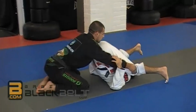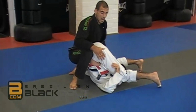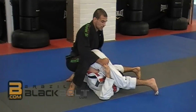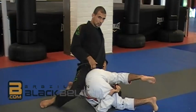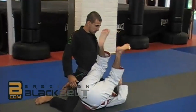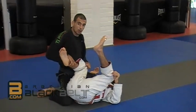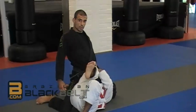I push the knees to the floor, get close, step over. Look here, my hands can help, but I'm going to use only my hip to go to side control. When I'm here, look, I'm going to push my hip completely to the floor and my knees as well. When he tries to go back to the guard, it'll be very difficult for him. When I lean back, I let him go in, and he recovers the guard. But when I push my hip and he tries to get in, it's much more difficult for him.